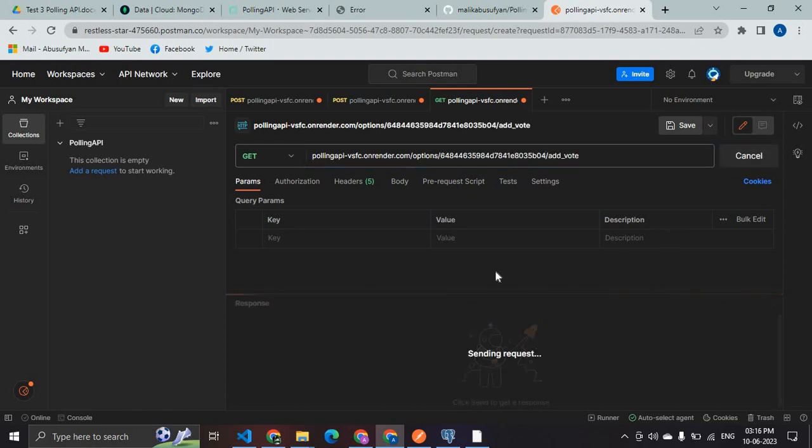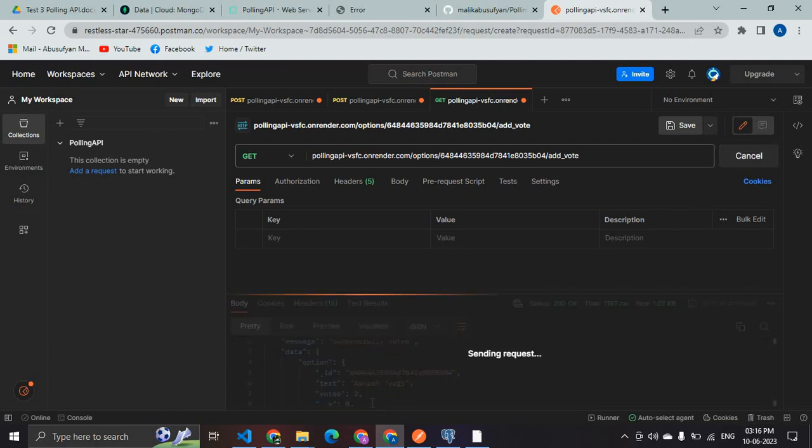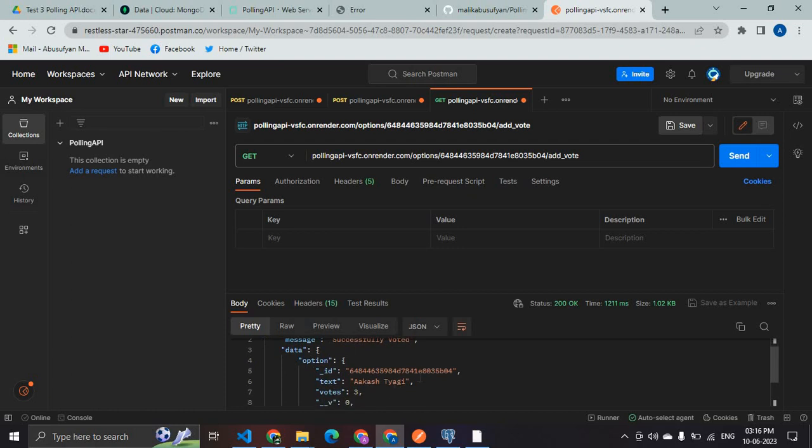We will send a request and see it got 1 vote. If we click one more time, it will get 2 votes. If we click one more time, it will get 3 votes. So like this we can vote.